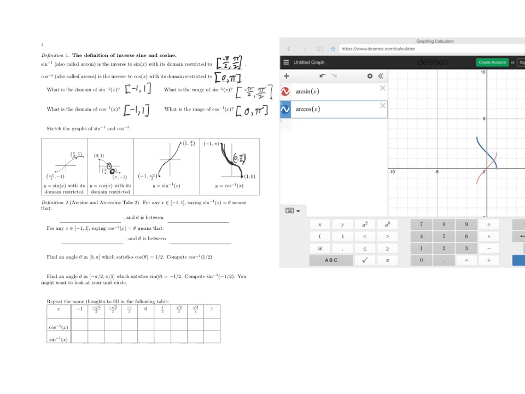So, let's see, I think I will stop the video here. We'll come back next time and we'll think about just another philosophy for thinking about inverse sine and inverse cosine, which will seem a lot like the same philosophy again. We'll use it to make some computations, then we'll study some of the behavior of these functions.